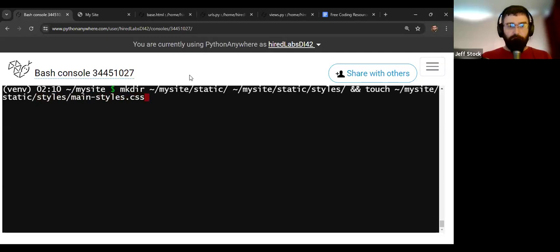styles.css. All right, so this command is making one directory here. That's a static directory at the top level. And then it will make a second directory inside of that static directory called styles. After it's done executing that, I will use touch to make a file called main styles.css inside of that recently created my site static styles directory. Cool. All right, so now we did that. Again, I like making things fast that way. That's the way to go. I encourage everyone else to do it too.